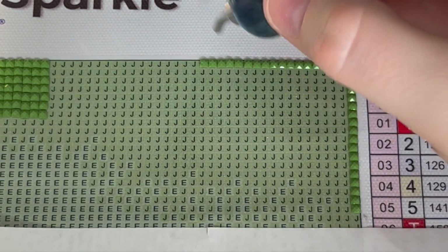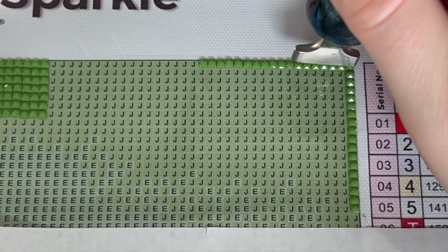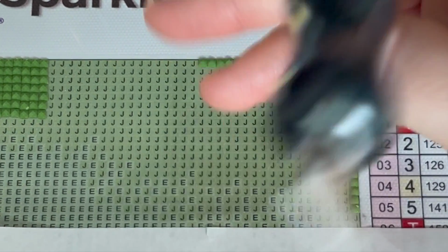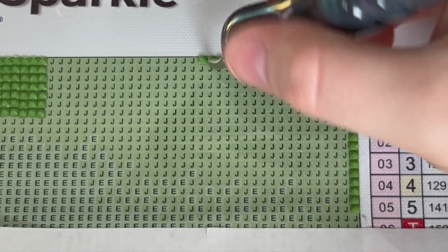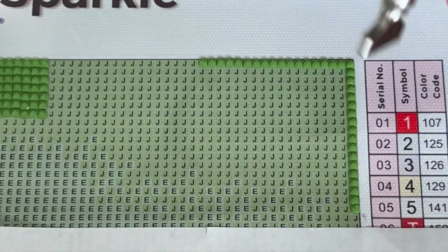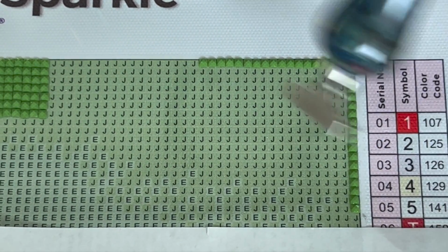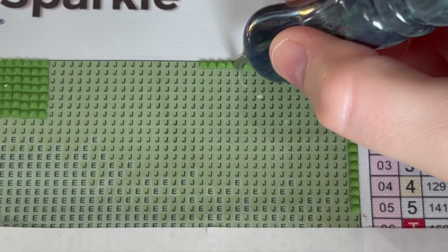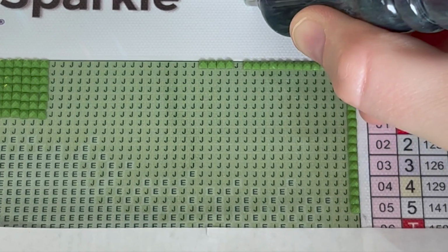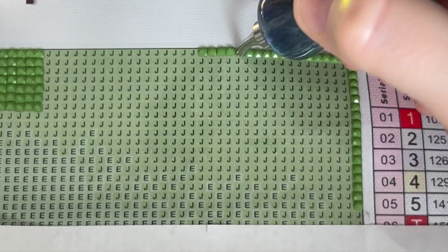One tip that I find when I place my diamonds, I try not to push them down too hard initially. I try and just do a light touch, enough that the glue grabs the diamond. That way, if I need to move one, I can move it rather easily without fully breaking that seal. If I was to slam my diamonds in so they're super tight to that glue, if I was to move it, I would have to do this. I would put my multi-placer or my single placer on top, overshoot it. So I've pushed it way out here. It's now stuck on there, and I can put it back down.